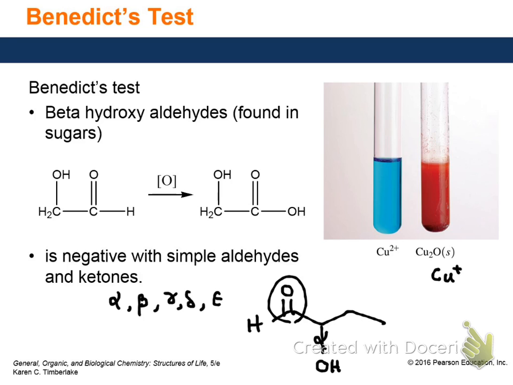Okay? So you're like, and? Why do I learn this? It turns out this kind of functional group arrangement is what we find a lot in sugars. So like glucose, any of the aldehyde sugars, glucose, let's see, what's that? Maltose? No, maltose is a disaccharide. But for the simple sugars, you find this aldehyde functional group at the end with an OH group next to it.